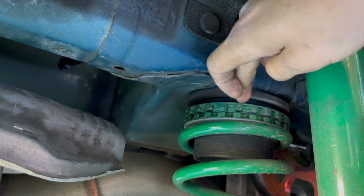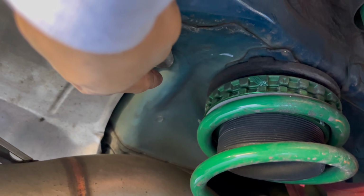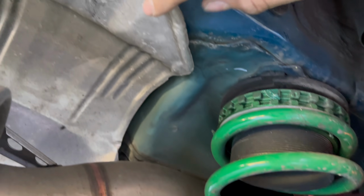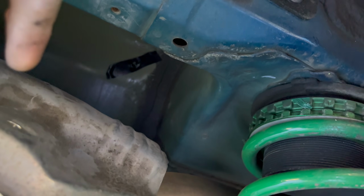So we just drilled through there, taped it off, and we're gonna run the airline through there into the bag right here. It's pretty much just gonna be like that. Go down in through here, away from the exhaust, in there. And all it is is 10mm bolts to take off this heat shield. Give you access to drill.